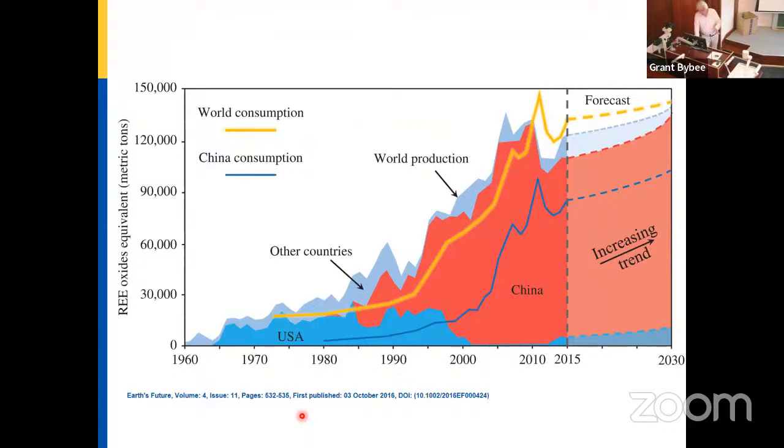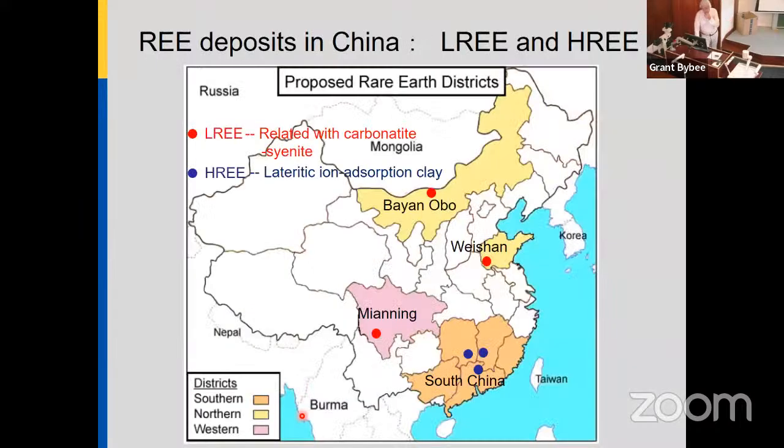So just to reiterate, our past use is entirely dominated by two big deposits. And the question is, how long will they last? Notice how Mountain Pass for a long time went out of business, and now it's coming back. If you look at the trends, and I know we're bad at forecasting, but the trends are that they're probably going to increase. We're going to want more and more rare earths. So I was just going to talk about a few. The biggest one on Earth, Bayan-Obo, that is Inner Mongolia there, that red dot. It has dominated the world, and in fact, there's a huge city next to Bayan-Obo where most or almost all of the world's magnets are made. So they're all controlled there. So not only do they have monopoly on the source, they control the use. So one of the issues we have is that if you develop a rare earth project, it's most likely that the minerals are going to end up in China, end up in a magnet, which we'll buy back to use in our cars, etc.